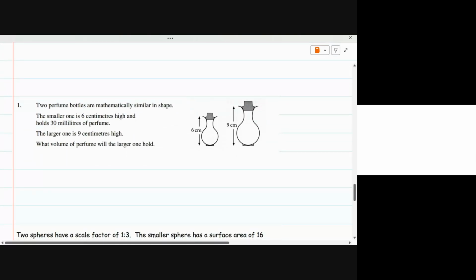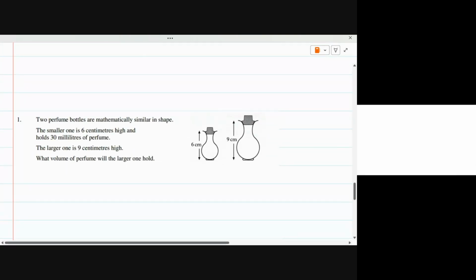I'm just going to remind you guys that whenever you see the word milliliters, you can easily convert that to centimeters cubed, because technically in mathematics and in measurement, 1 centimeter cubed is equal to 1 milliliter. So wherever you see milliliter, we're just going to replace that with centimeters cubed, which means we are calculating the volume. All right, pop your answers in the chat when you're ready.